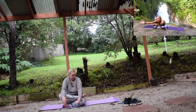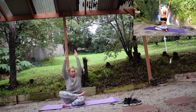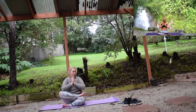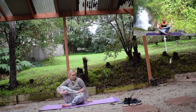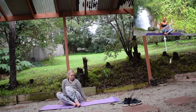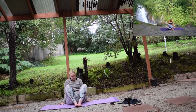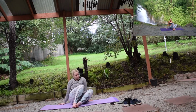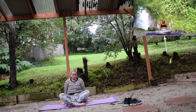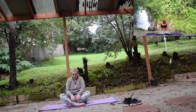Awesome. Now if you're down, slowly come on up. Bring the hands together and release the arms all the way down. At this time, let's release out of the log posture. And then just take a gentle windshield wipe with the knees side to side, letting go of any tension here, any soreness. And then come over to your seated position on your mat with your feet crossed, hands rested.